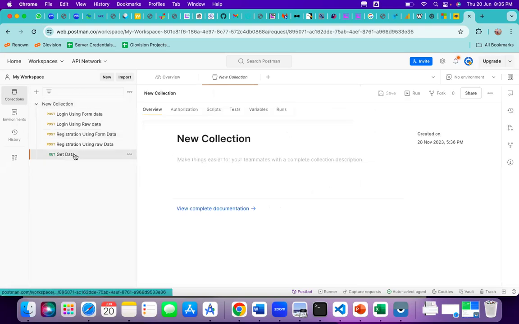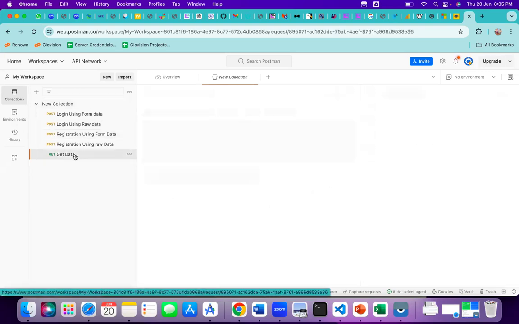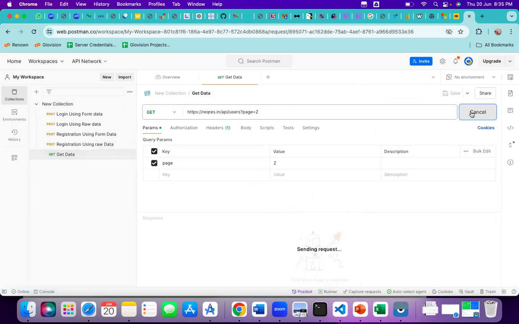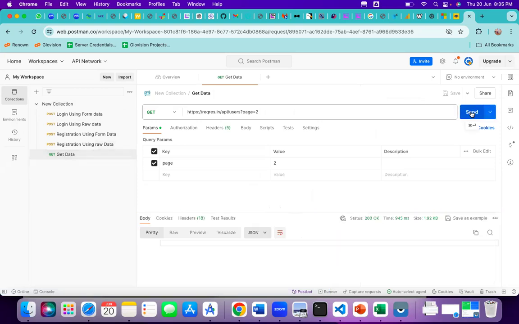This is the API we are going to use. As of now, we discussed APIs that are post. So today this is the get. So directly it is a get. So this is a URL sending. Once we send this, here we are getting the multiple data.